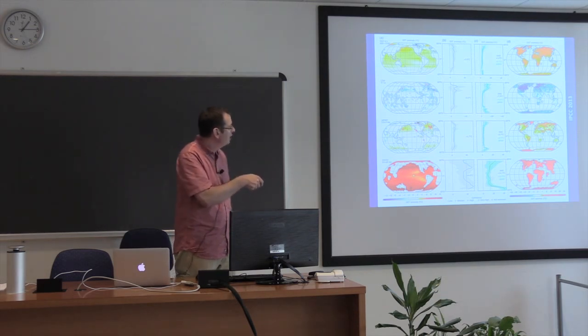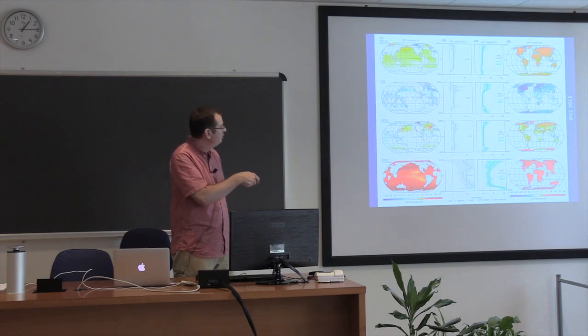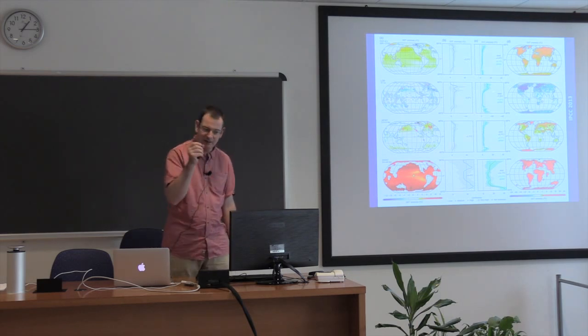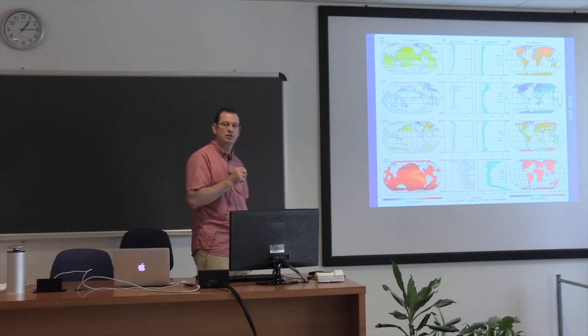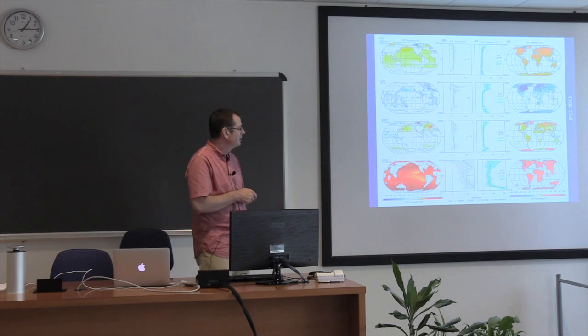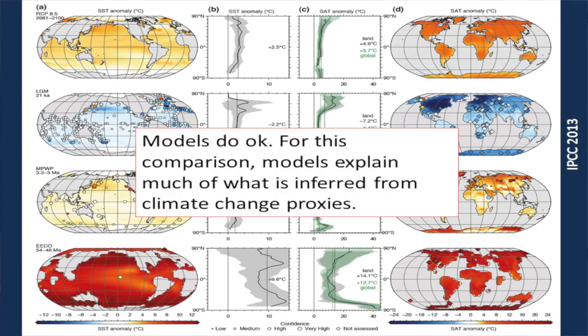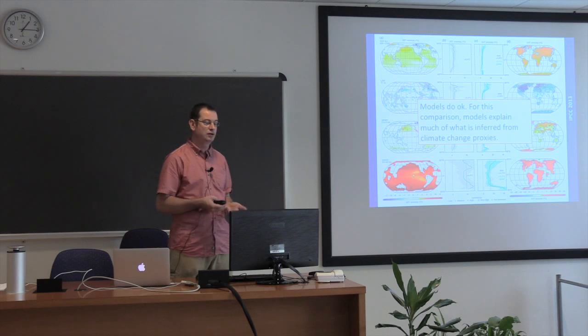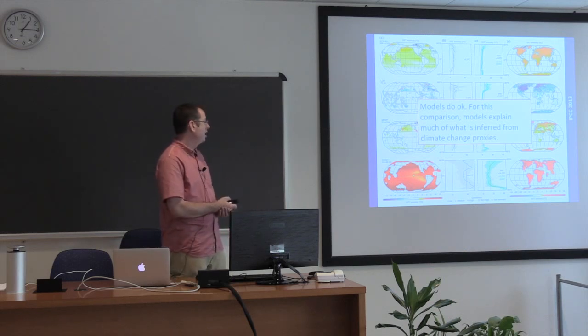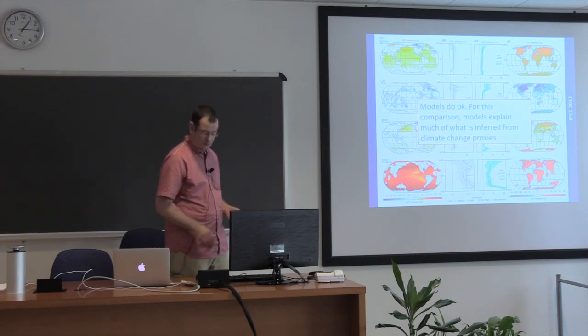And there's the land, and then there's the ocean. And if you can't see the dots, that's good, because that means the model is very consistent with the observational record. And for the most part, even considering the warm climates, models are consistent. So that is, let's say, one of the uses of paleo data: models do okay. So we should have some confidence in these models, that the response to carbon dioxide is reasonable.